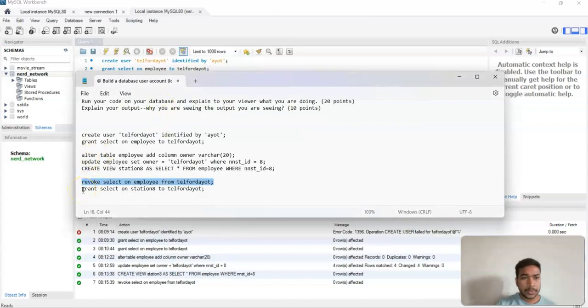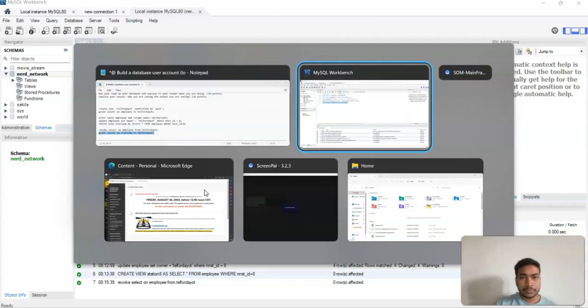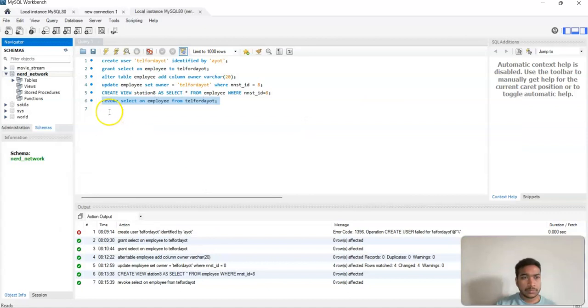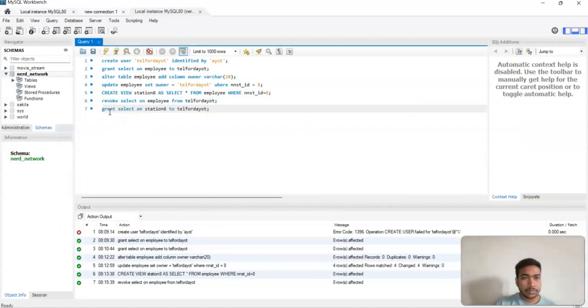And to grant access particularly to station 8, we have used the command grant select on station8 to Telford. Here we can see we have successfully granted permissions for station 8.